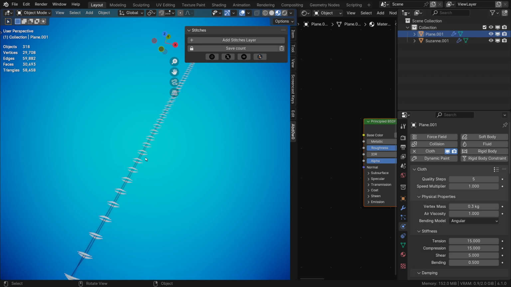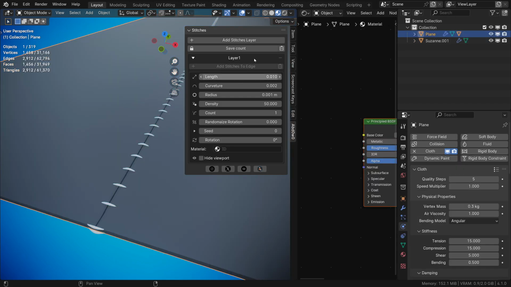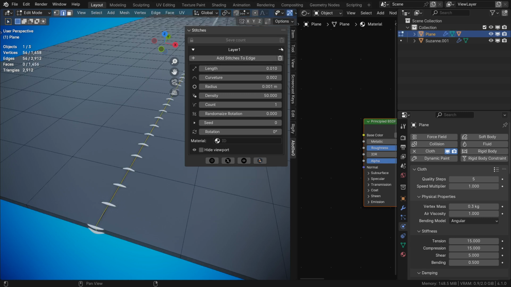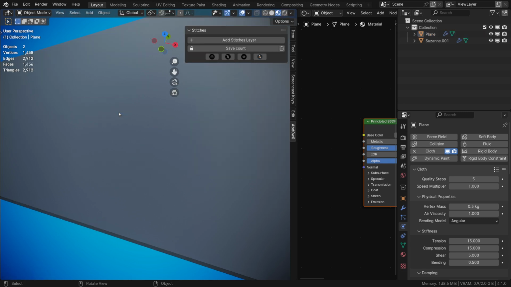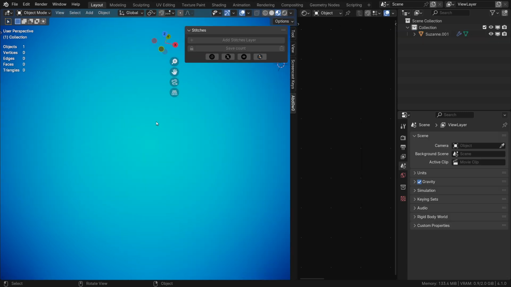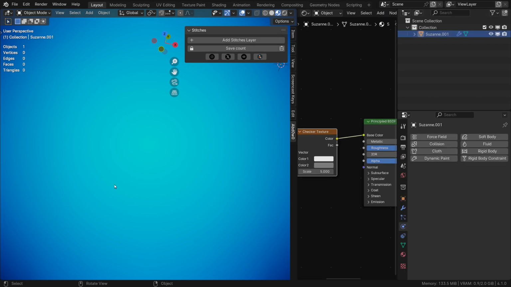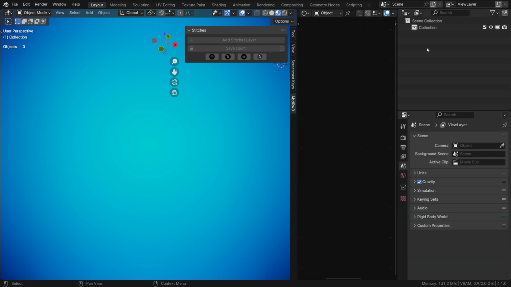I removed the selection because I don't want you to accidentally select them and think, yeah, I'm editing the main mesh, and then edit these stitches somehow. So you have to do it from here, or before deleting the main mesh, remove the layer like this, then delete it. Both are going to work the same. Where is this Susan? Let me remove it.